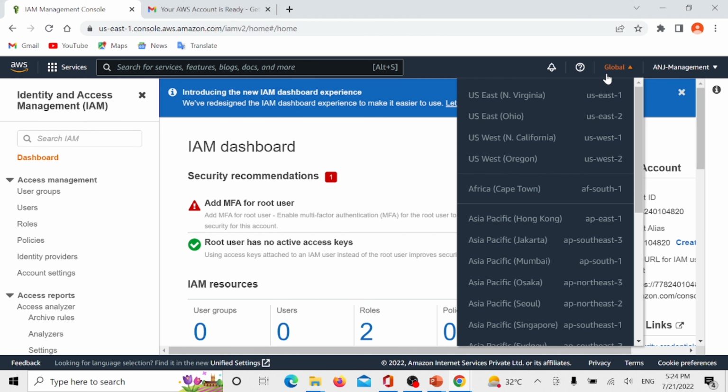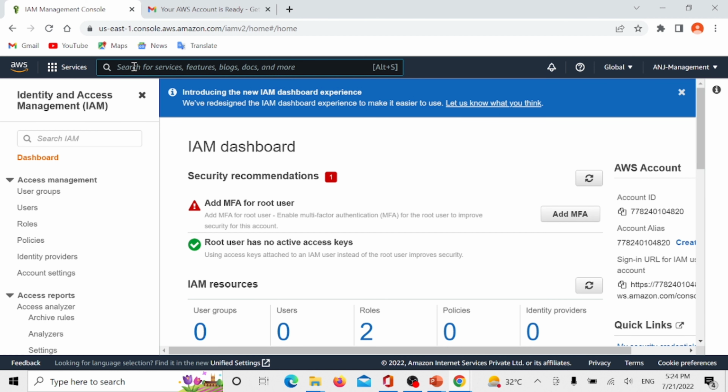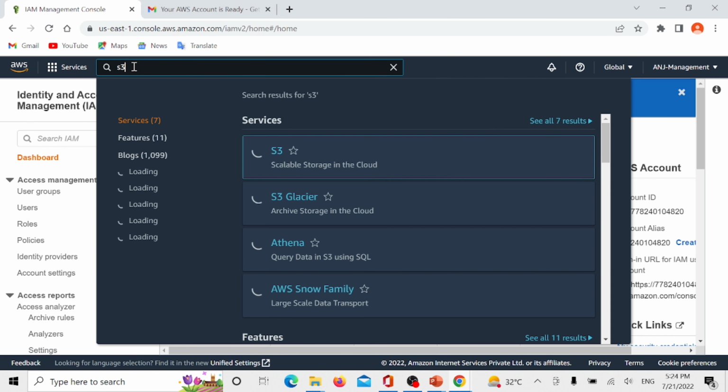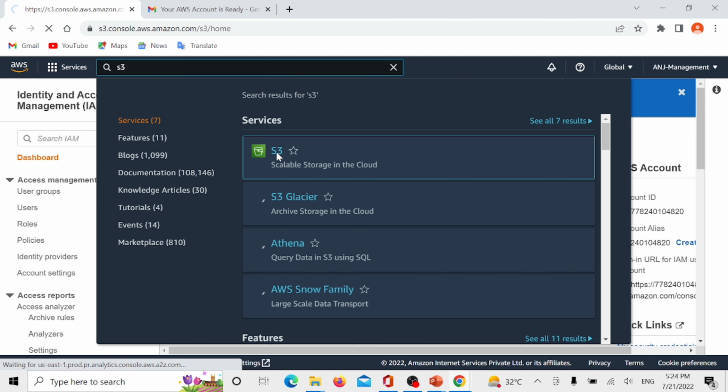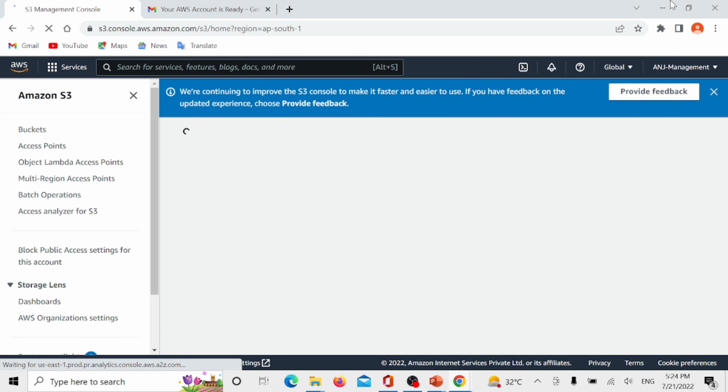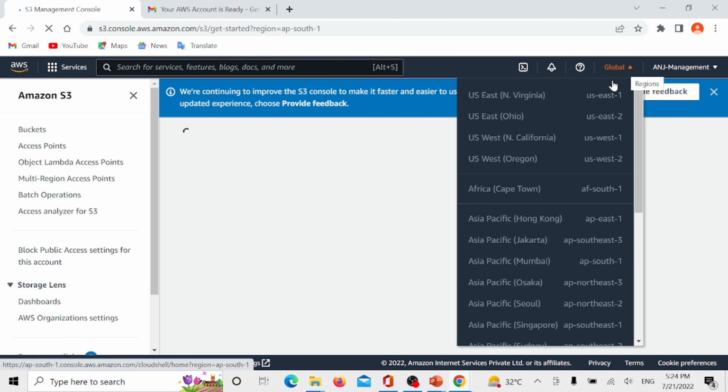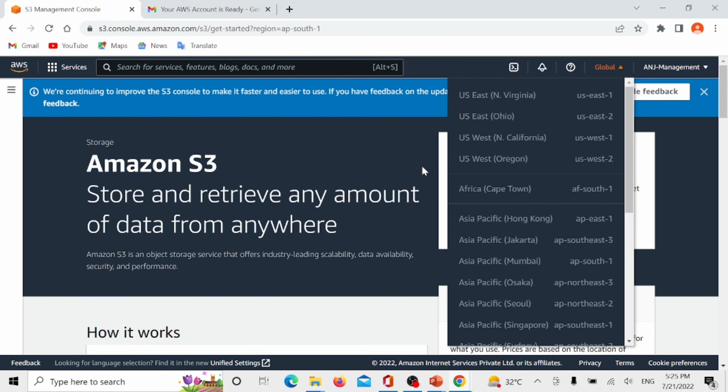Similarly, we have a service, let's say S3, right? S3 is also one of the global services that we have. So these are certain service names that you should remember. If somebody asks you what the global services are, you should know the answer. Okay, IAM is a global service or S3 is a global service, right? So see, it is also global. CloudFront is also one of the services which is global in nature. So this was something which I actually wanted to tell you about the console, how we work over here.